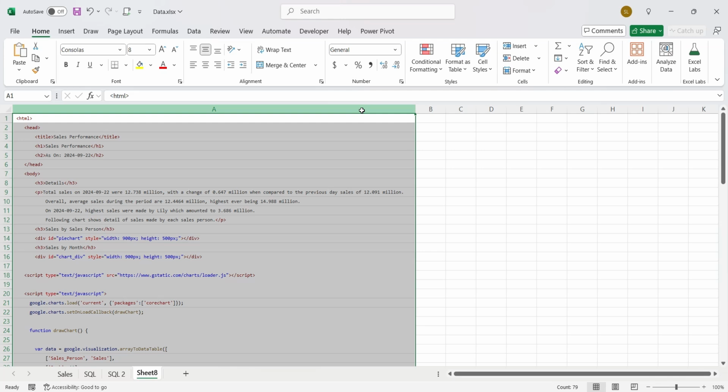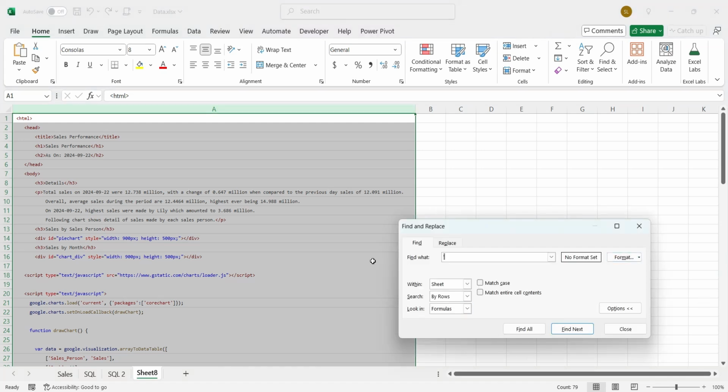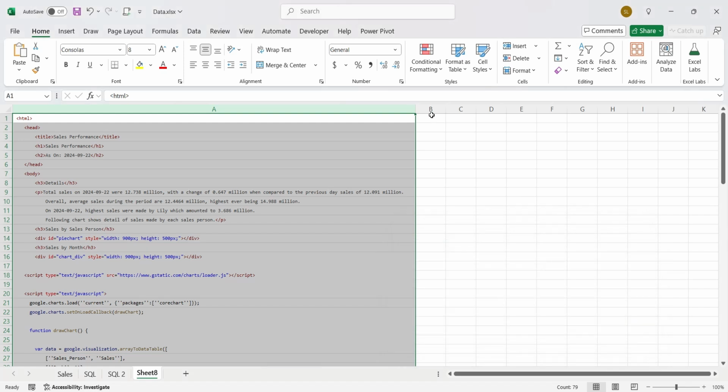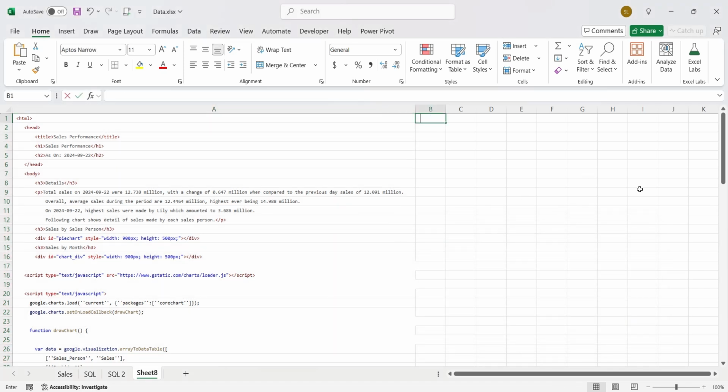The first and the most important step is to replace all single apostrophes with double apostrophes using find and replace. Otherwise you will not be able to embed this code inside your SQL query. When all the apostrophes are replaced, you can move ahead. In the next column, we will create a select command, and inside apostrophes we will add values from the previous column.